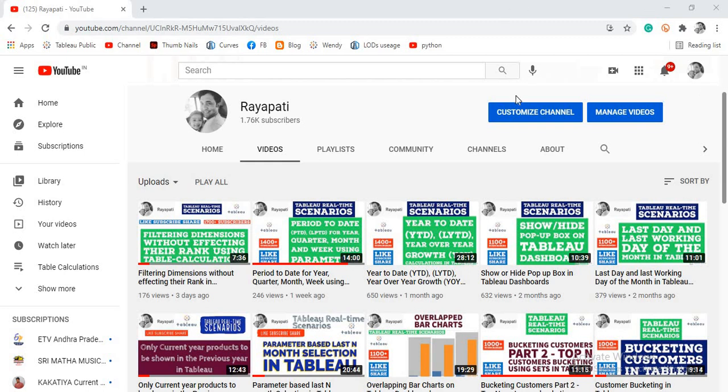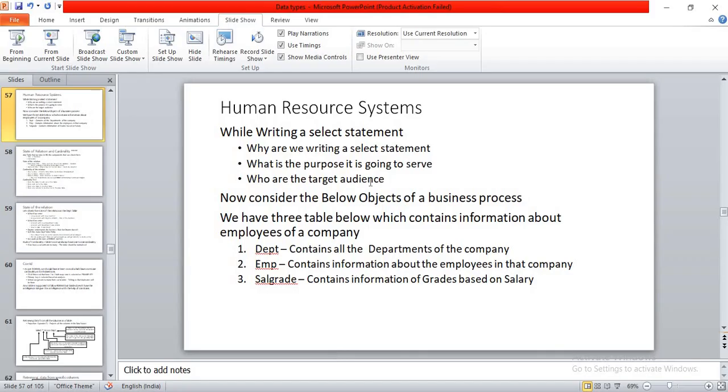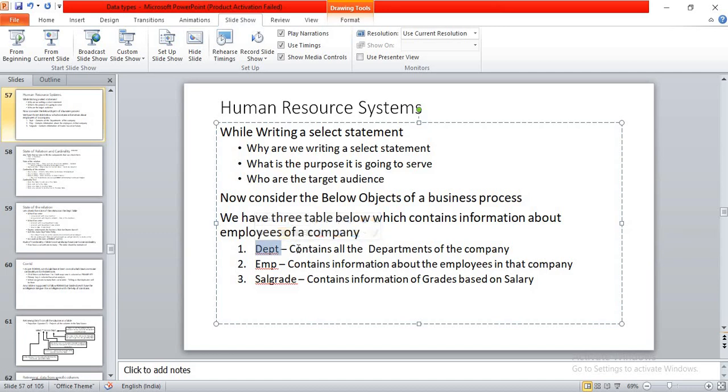Okay, coming to today's topic. Today's topic is what table we'll be using in these examples going down the line. Now, Oracle always provides us with three tables which are DEPT, EMP, and SalGrade. Those three are the tables that we'll be using. DEPT is a table that always talks about departments in a company, and EMP table talks about employees and their details, and SalGrade always talks about the grades in the company based on the salary.